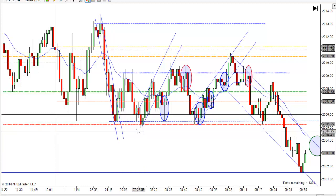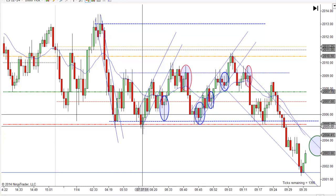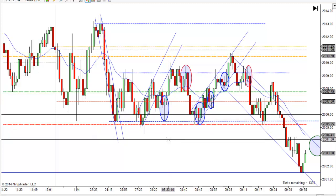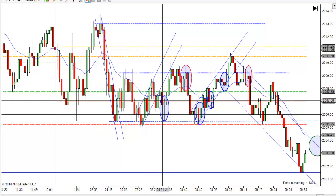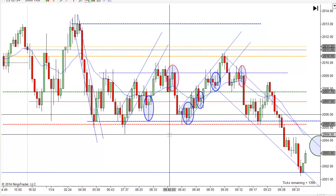You made a new low and you made another new low, so you didn't really have enough evidence to prove this out to be a range yet. You needed a little more evidence. So I didn't see a way to get in that. That's just a first entry right there. But then you get this failed second entry short and a chance to go long. Now I know somebody got trapped here.